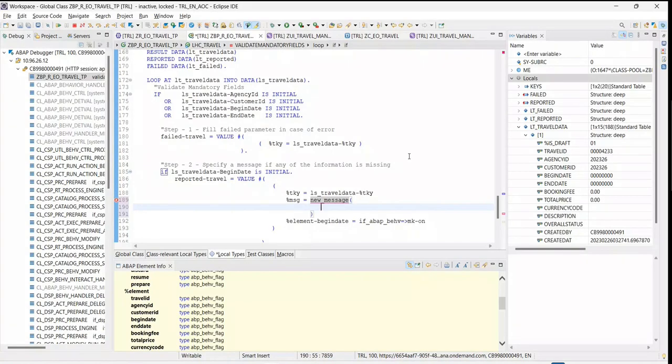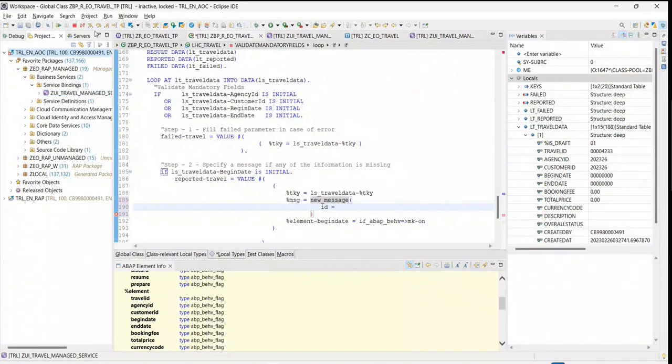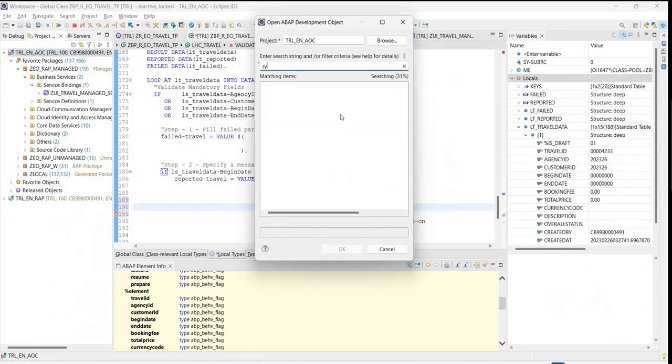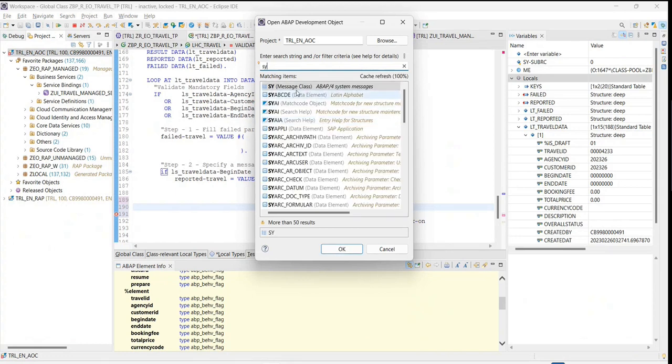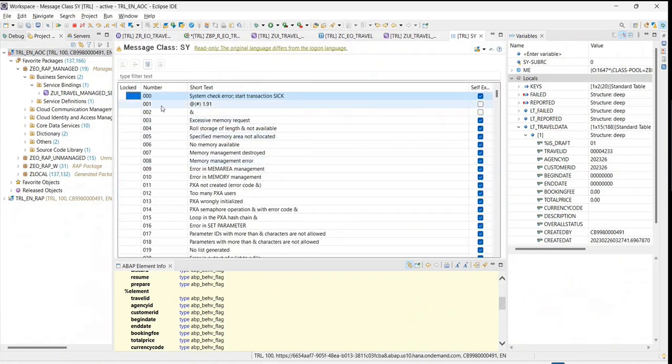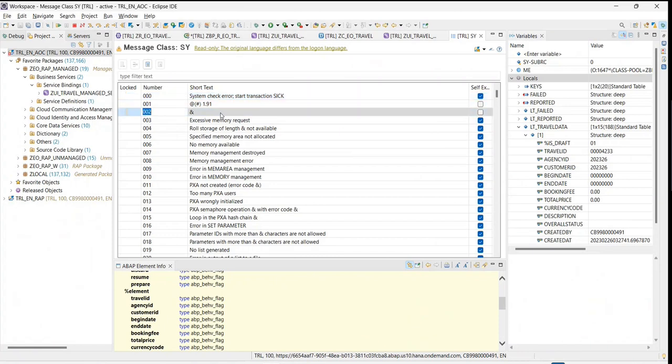Okay, so one of those will be the ID of that particular message, like what will be the message ID. So definitely we'll have the message class that we can rely on, right? So I'll just go over here and I'll just simply say message class. So for example, if I start searching for a message class for system, so here as you can see, I do have message class for system. That's something I can use. If you want, you can also create your own message class. But for example, if you are willing to pass a fixed message from your program itself, you can rely on the message of the system class. So for example, here I do have a 02 message class, which is having an end. Okay, and it means that you can pass a single parameter based message over here. So that's something we can also pass.